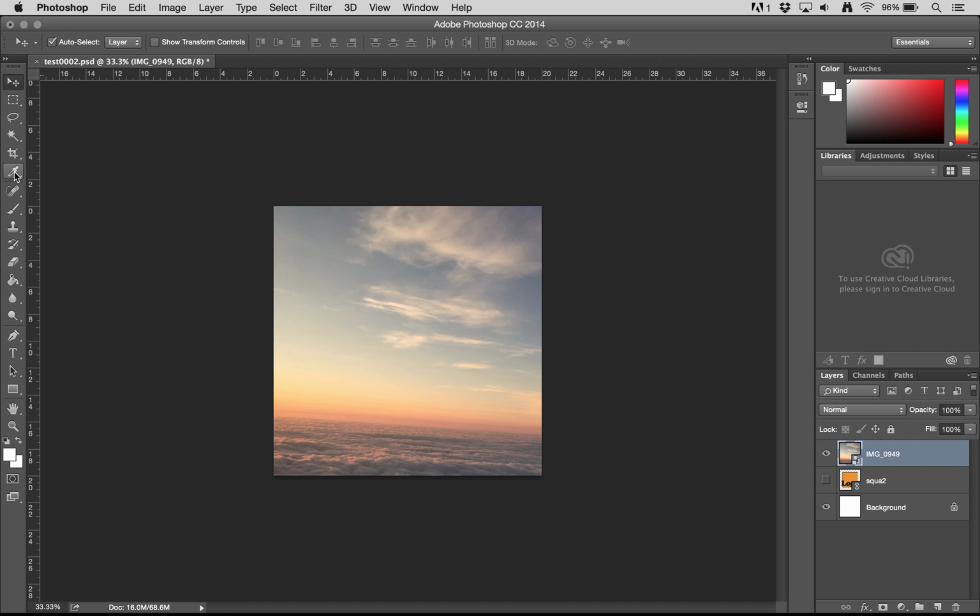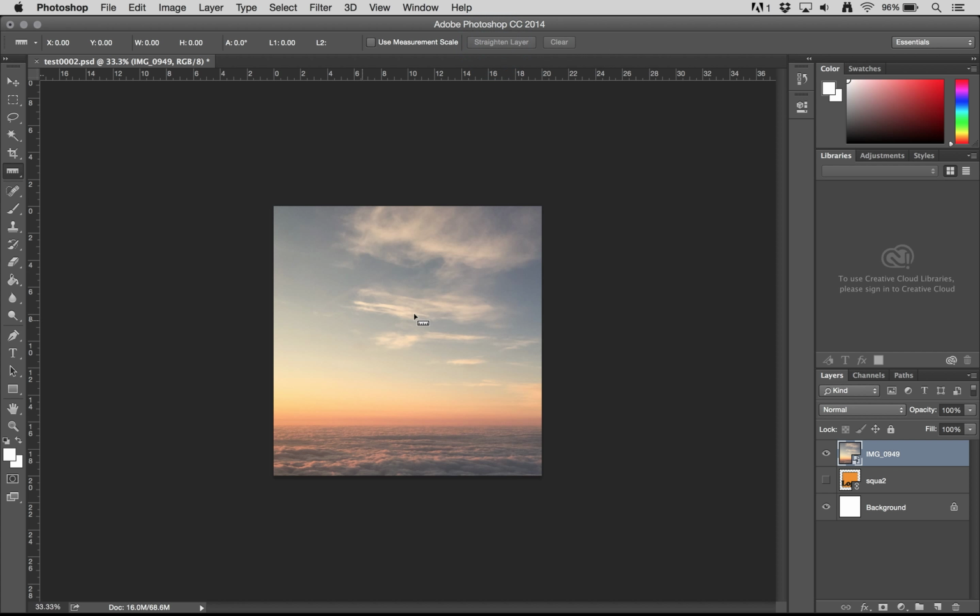So if we go over to the toolbar where the eyedropper tool is, but hold our cursor down, mouse down on it, and you'll see in amongst these things there's the ruler tool. So we'll select that and we will just click and drag across something that we think is the straight horizon here. And now up at the top here you can see it says straighten layer. So if we press that, then it will move it around, and that looks pretty straight to me.